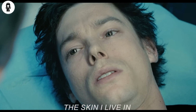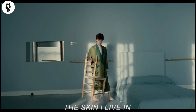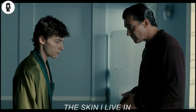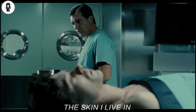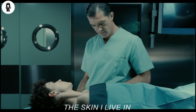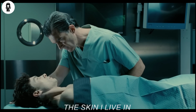When Vicente wakes up and learns that he is no longer a male, he freaks out. The next day, he is shifted to a better room. There, Robert takes good care of him and provides him with medicine and other necessary devices to make sure that his sexual organs grow properly. One day, Robert reveals that he abducted Vicente because of what he did to his daughter. The latter is scared, but he has no choice but to oblige to the mad doctor's demands. He hopes that one day he will finally be released.